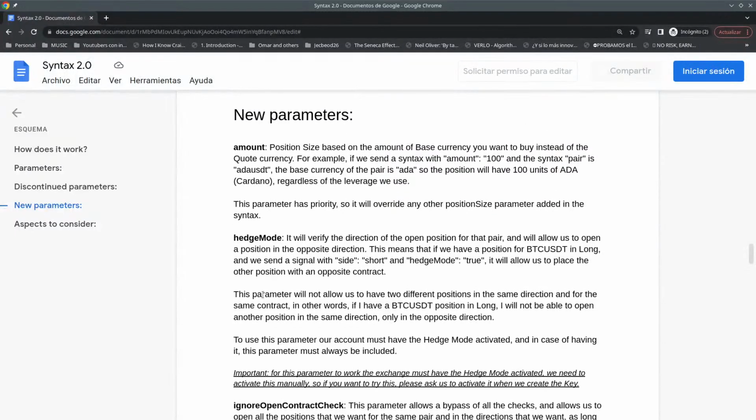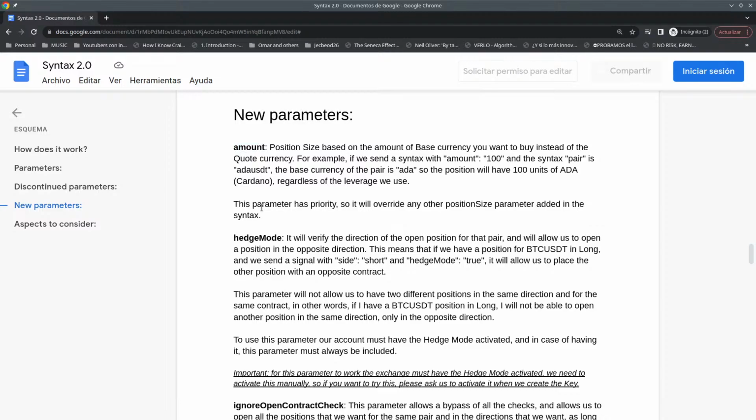New parameters. Okay, so we have the amount, which is position size based on the amount of base currency. So here you buy BTC instead of USDT, and it will override anything.